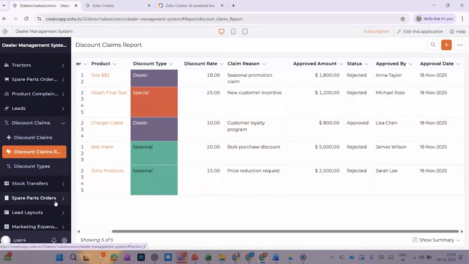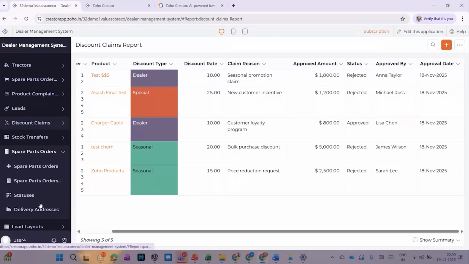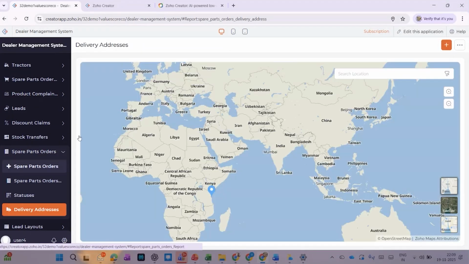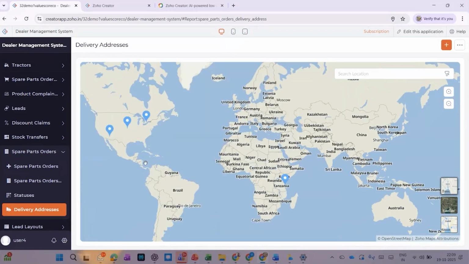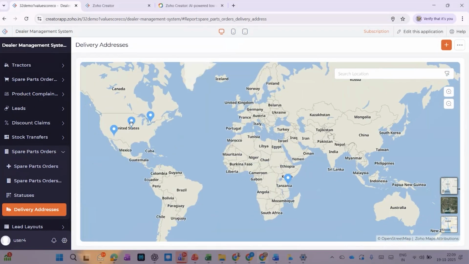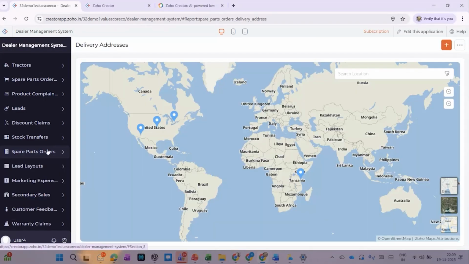I can do a spare. Now, spare, what is the status of the order? So if the spare was ordered for the customer and I want to see the delivery status, actually this is done in an entire map. I can see which material is ordered where. I can see that part is ordered in which areas. I have a map view to this. That entire piece is available then.